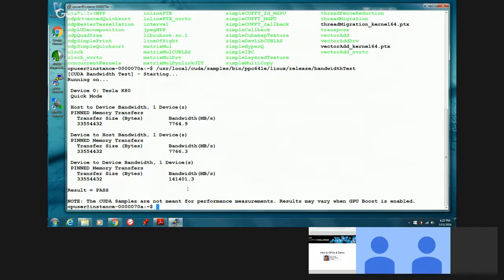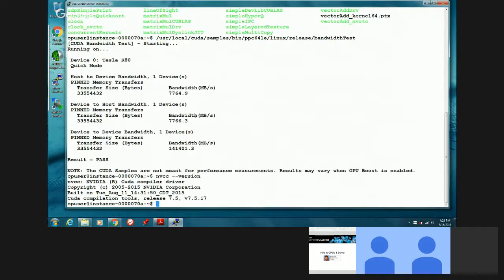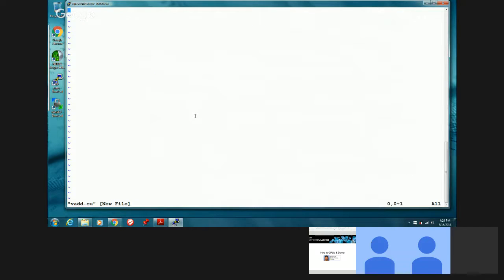So we've already pointed out that NVCC is the compiler that we're going to use in order to compile CUDA codes. And typically when we create a CUDA code, or a code that has something that's going to be running on the GPU in it, instead of giving it a .c or .cpp file extension, we'll typically give it a .cu file extension. And the NVCC tool actually uses that to make some decisions about what it's going to do. So we're going to create, using our vi editor, a new source code file called vadd, for vector add, .cu, and this is obviously a CUDA source code file.